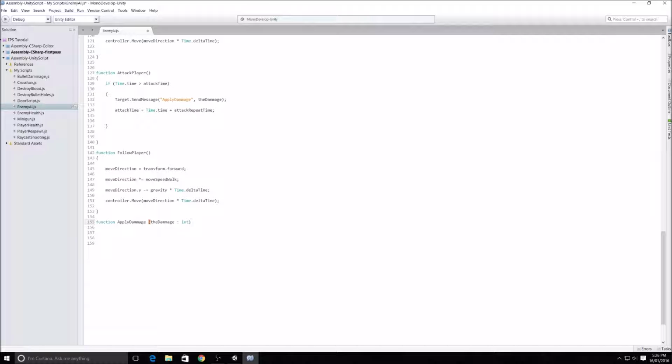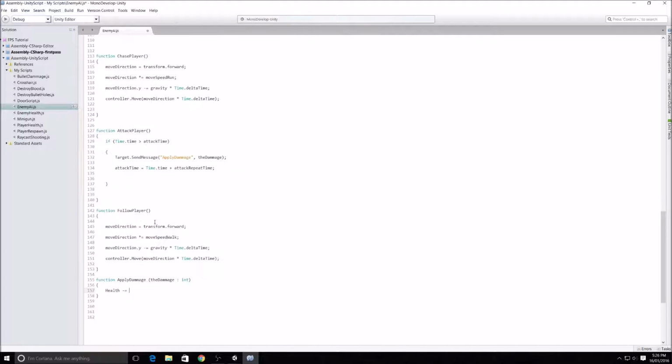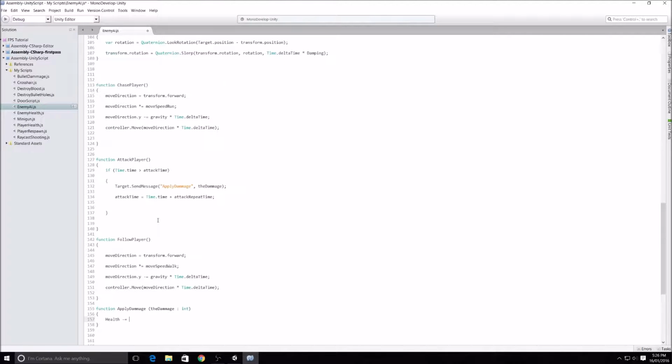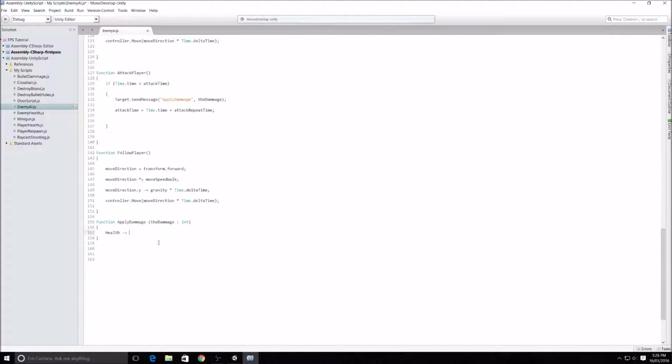So underneath this, open and close curly brackets, and then in this we want to say health minus equals, actually this, the damage was an actual function, so this wasn't the lowercase damage that we did.